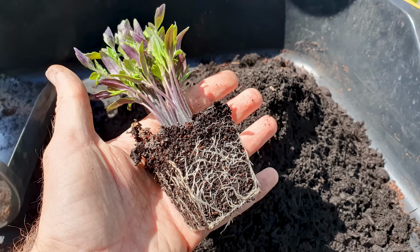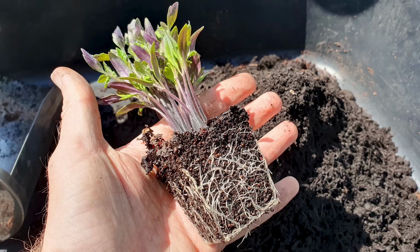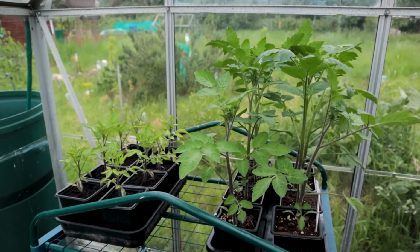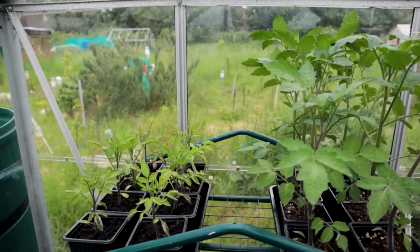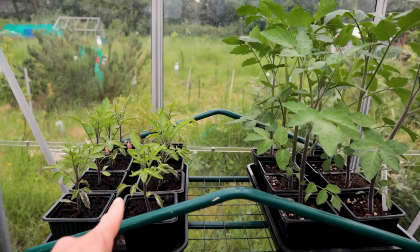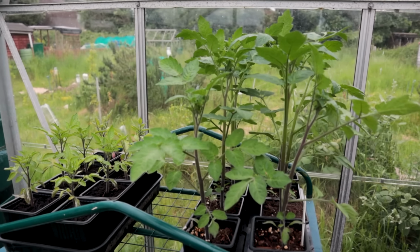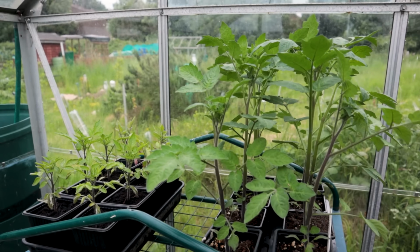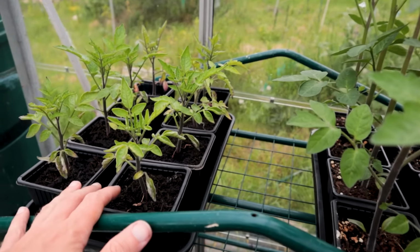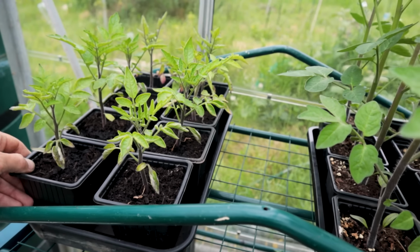I actually had about 30 seeds in each cell, so I had about 60 tiny little seedlings, and I planted one on into Sylvagrow and one on into the Dalefoot tomato compost. And I must admit, I am disappointed to tell you that this is the Dalefoot compost and this is the Sylvagrow compost, and you can see an absolutely just shocking difference between these two. I've been thinking for a little while if I've done anything wrong with the Dalefoot compost, and if there's anything, it might have been that I slightly overwatered.